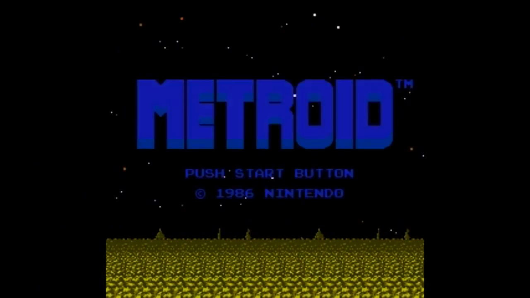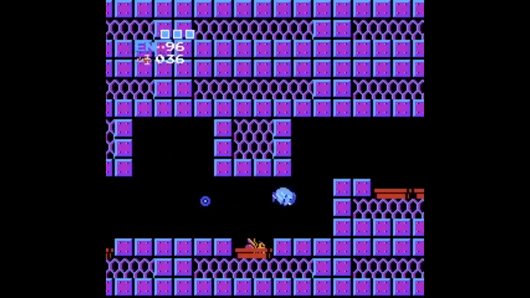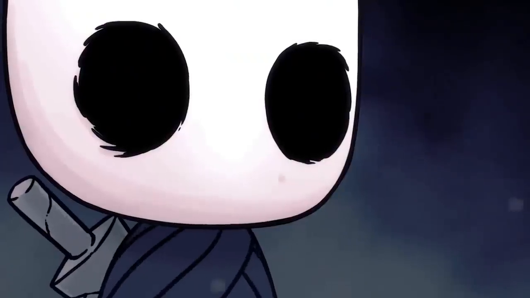Metroid was Nintendo's first crack at a dark and eerie sci-fi title, and boy did they succeed. Metroid quickly became one of their flagship franchises and helped birth a whole genre of games, Metroidvania. Which is, by the way, like the best genre for free. Like go play Hollow Knight, like right now, go play it.